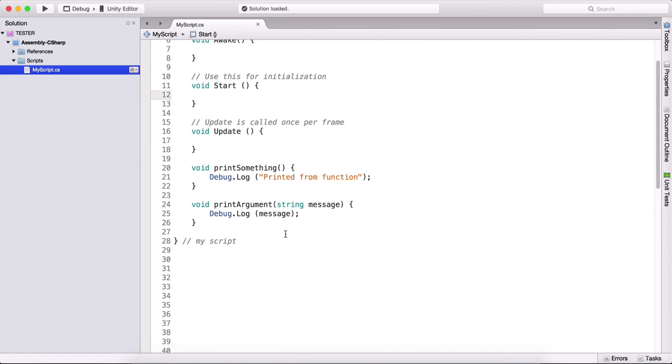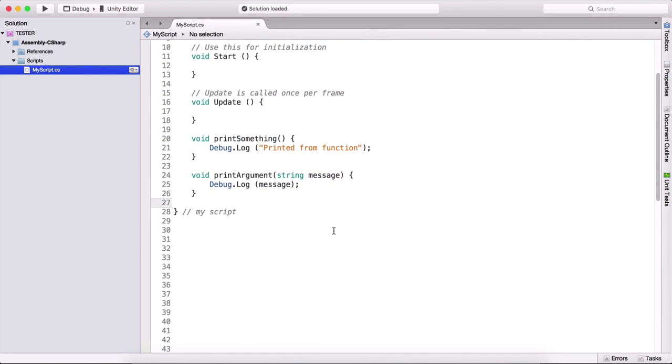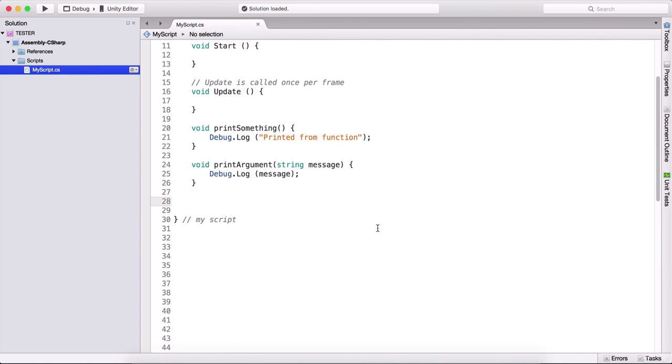Now, here we are simply passing this string message. We can also pass other parameters, for example, integers, and we can calculate them. So here what I'm going to do is create another function that's going to return a value. That value that's going to be returned is also a variable. So it can either be a string, a float, a boolean, a double, so on and so forth.